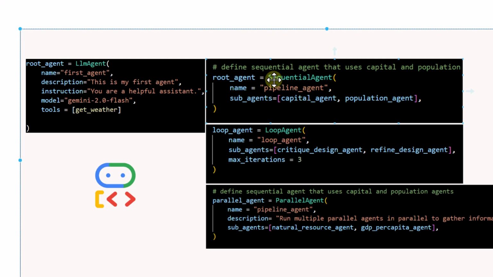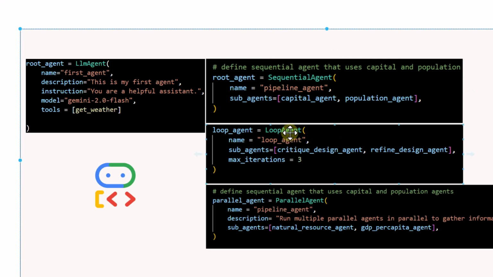Here at the right side, what you see is how you can define the workflow in the Google ADK framework. So the first one is going to be the sequential agent. In the sequential agent, you can define all these agents as sub agents because there are going to be multiple agents. Whatever agent you define first is going to get executed, and once this first agent completes its execution, only then is the second agent going to get executed.